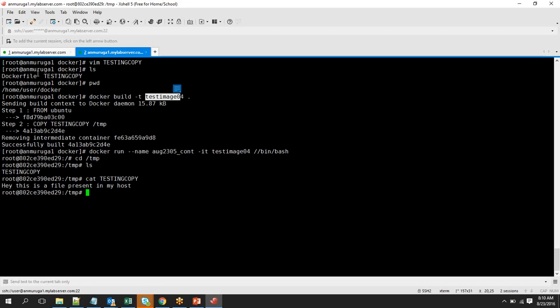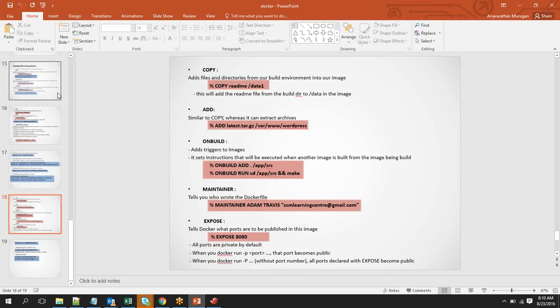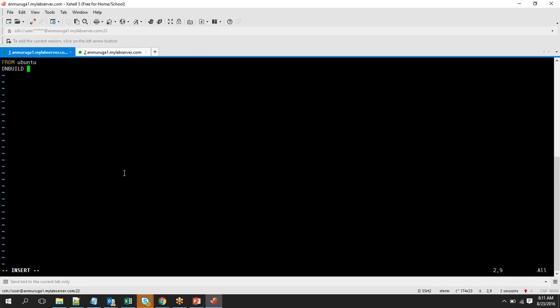Okay, so now here we had a copy, right? So you'll say onBuild, and whatever you want to run, you will specify. So now let me say onBuild, and on the onBuild, I am giving a run command. That means now whenever someone is trying to build from this image, then you run this command.